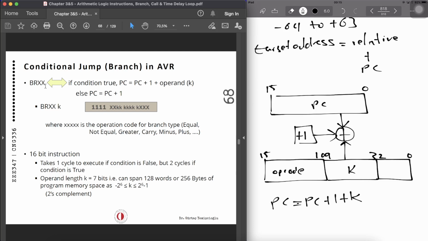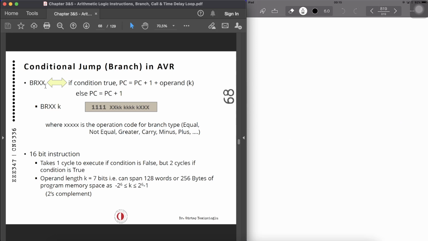Now, we can easily calculate how many steps we are going to jump forwards or backwards. These can all be calculated from the opcodes given.